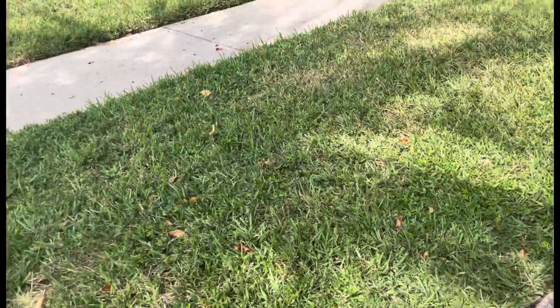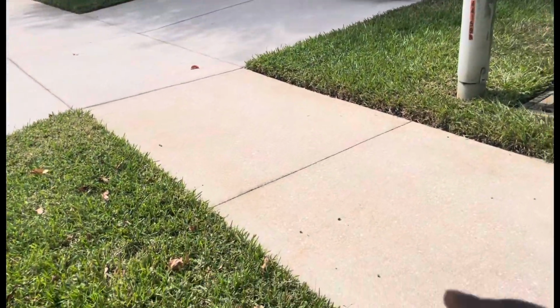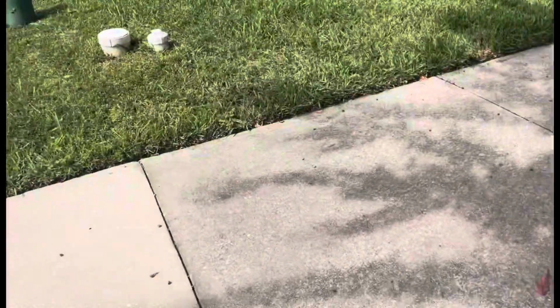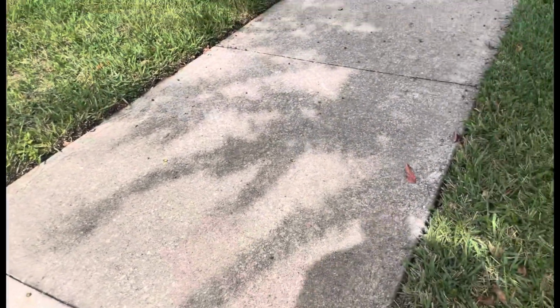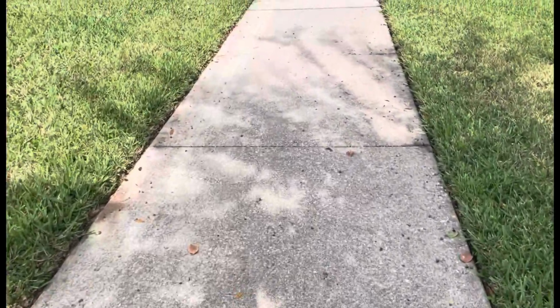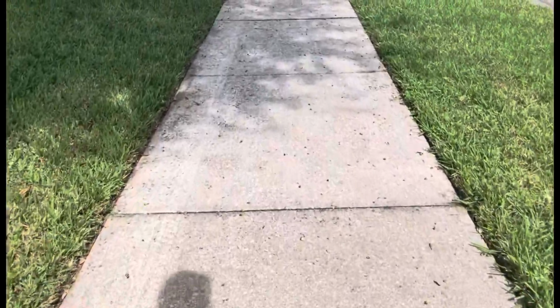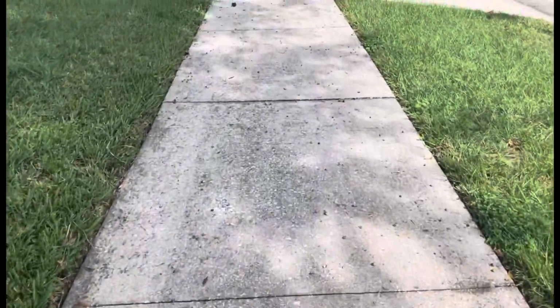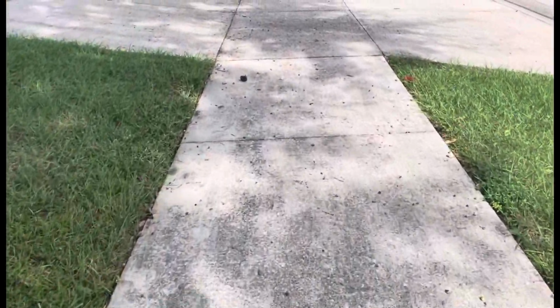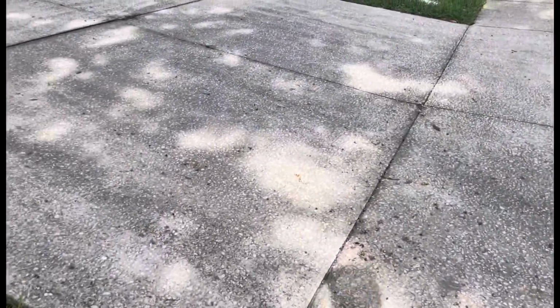Well, not the next day. Two days later, the neighbor tried to do their own after they seen me clean this driveway and sidewalk. They tried to do their own driveway. I'm gonna show y'all the parts that they did. But anyway, this is the sidewalk. It's not terrible, but it needs to be done. I'm gonna let you see the difference once we do it. The neighbor next door kind of looked like this, but this is the area up here that they tried to do themselves.